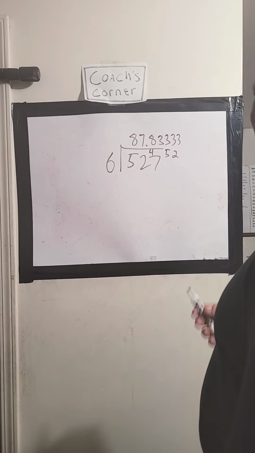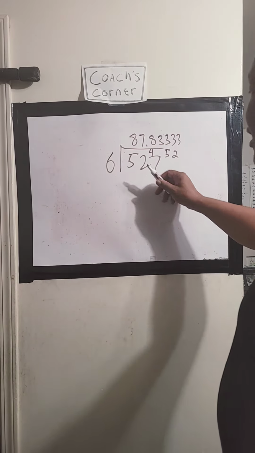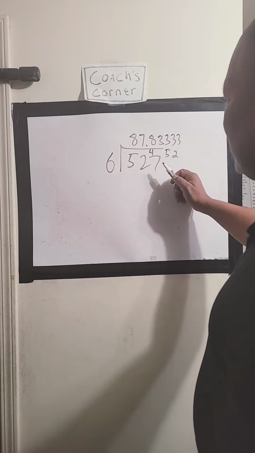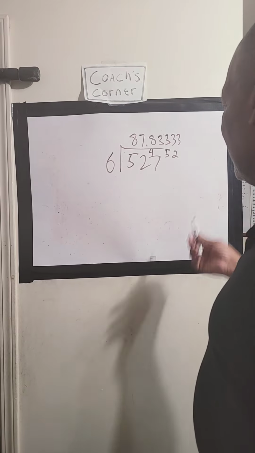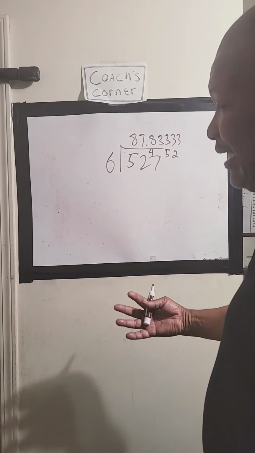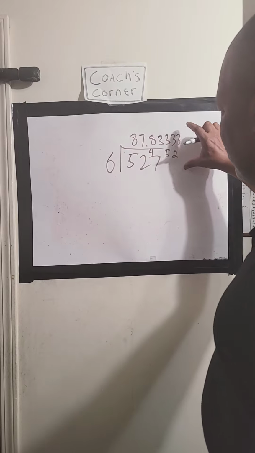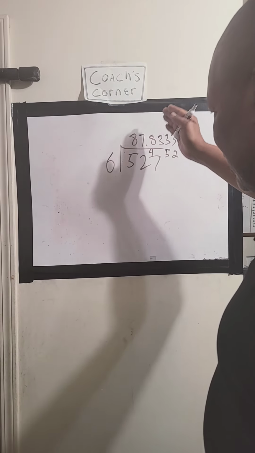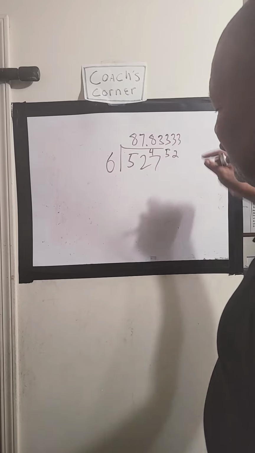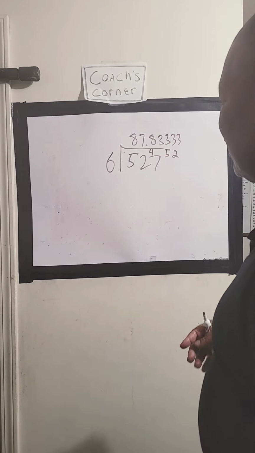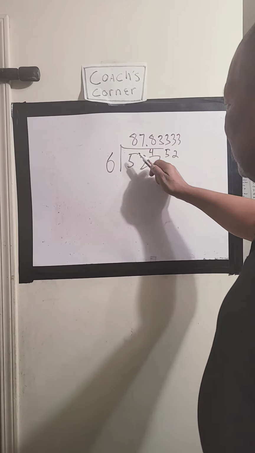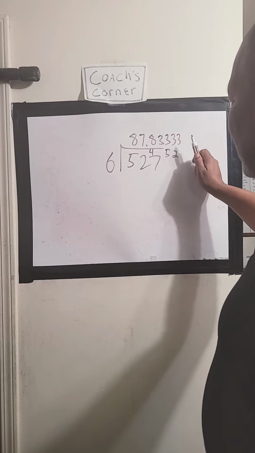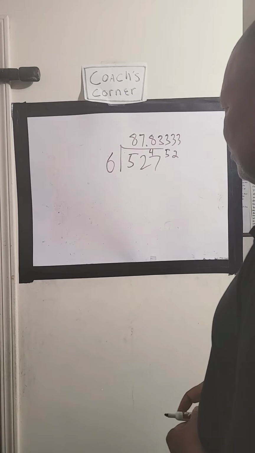Now, let's say if you were to say, well, this is just 87 with a remainder of 8. Well, when it comes to finances, you have to go to decimal points, because if this were millions and you just brought it down to the 8 and forgot about all the 3s, you'd lose a whole lot of money. So going to the full number is very important when it comes to division.